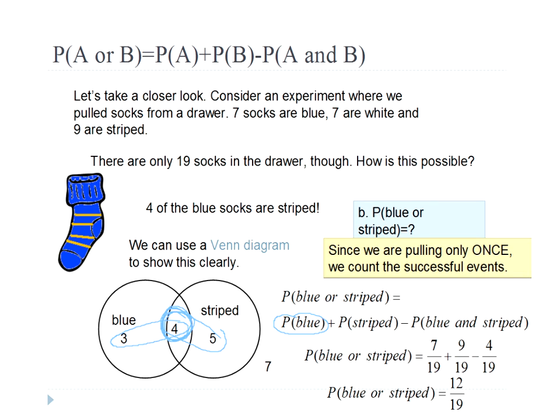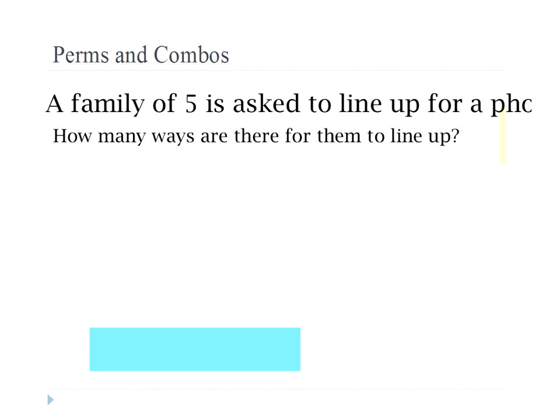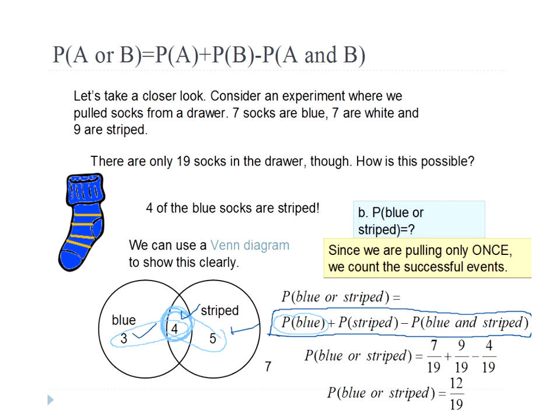Now, I think obviously it's much easier here to just say, well, how many good ones are there? These are good, those are good, these are good. That's 12 out of 19. Okay, but I just wanted to show you this example to show you that this equation can work even if we're not technically calculating these and we're just counting them or just recording them. Okay, so that's an example of a Venn diagram and using the words and or.